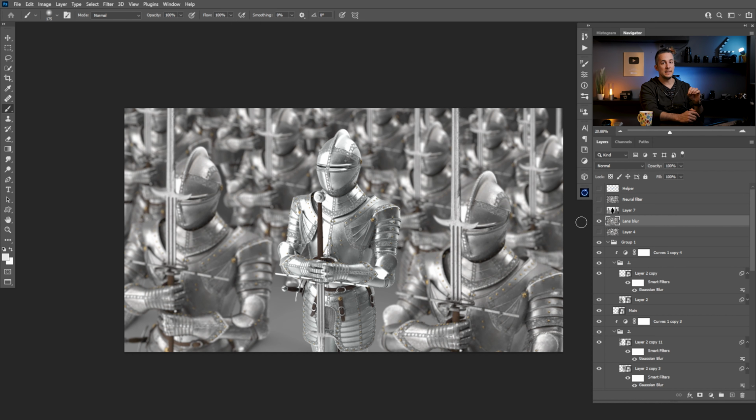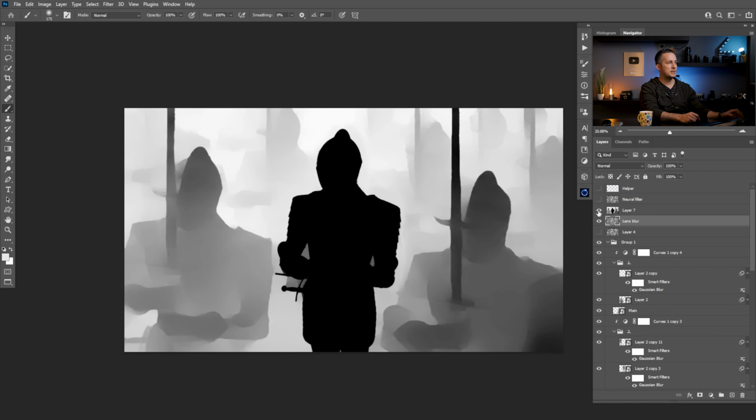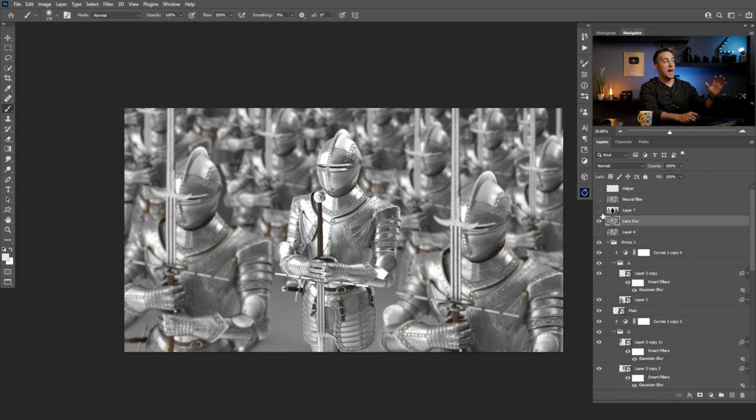Neural filters are amazing because they give you the depth map right here. They give you this, and you can tweak it and enhance it. And probably I should enhance this part too, but for the sake of this tutorial, you understand what is going on here, and I don't want to do it. And sometimes you don't need to tweak anything. You can just use neural filters, and that's it. Sometimes you have some imperfections like here, and then you can tweak it or use another filter with the depth map, or use it manually like I did here. Okay, so this is it.